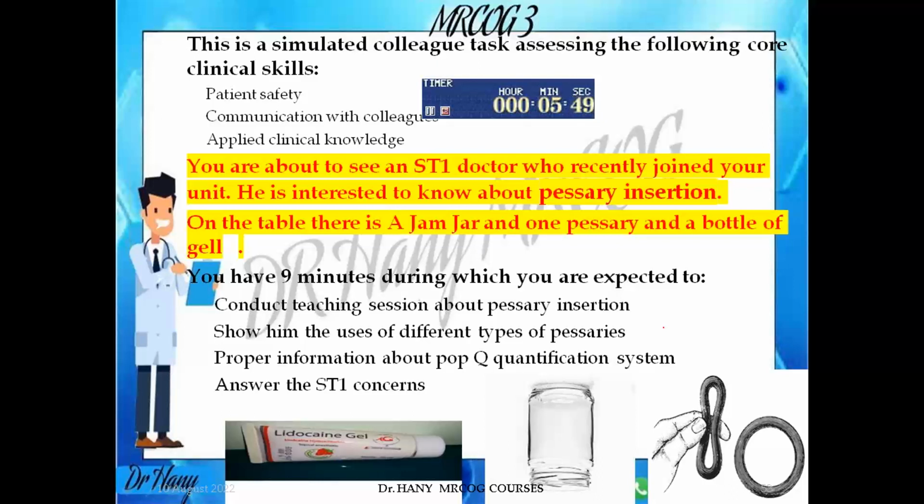Yes. They gave me this jar. Why and how will I use this? First we have to lubricate the pessary with the gel provided. This numbing gel is lidocaine gel. You should check for allergy and take a targeted history from the patient. If she has a latex allergy, we should not use latex gloves; we should use silicone gloves. She should also not be allergic to lidocaine.